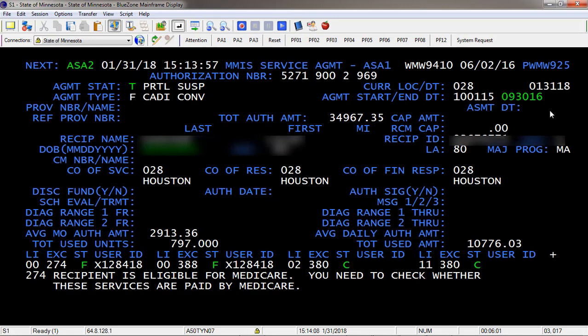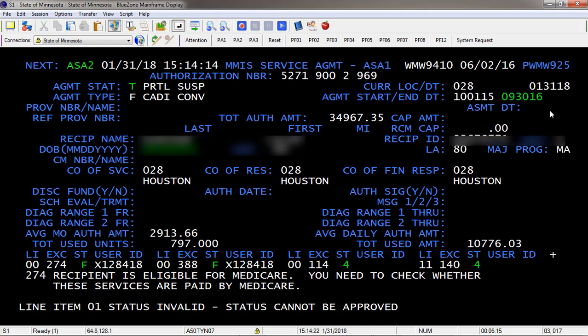Your security group may limit which service agreement types you can make changes to when using the Change Action Code. Using the F9 key first could possibly resolve the edits. If an approved line now has edits posting against it, you cannot move past the service agreement with F3 until those edits are corrected. Either resolve the edits or use F6.